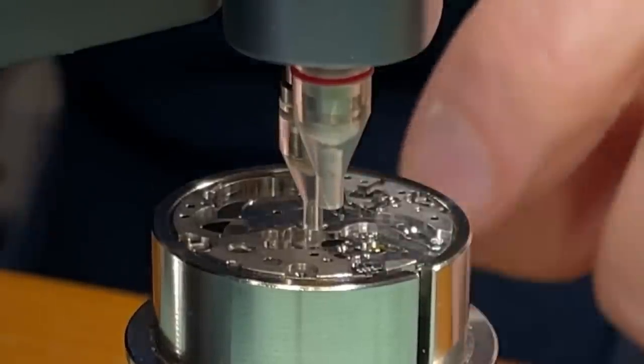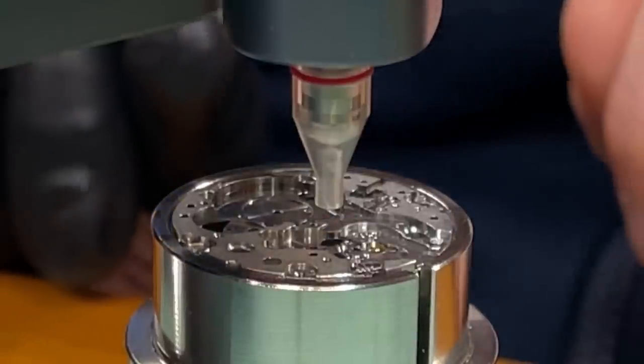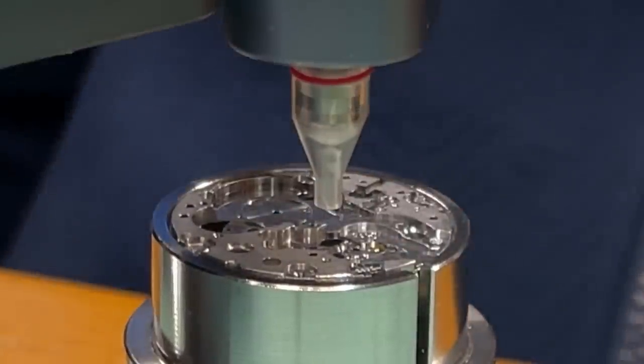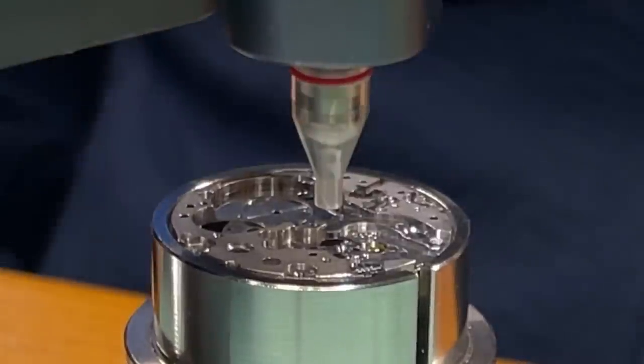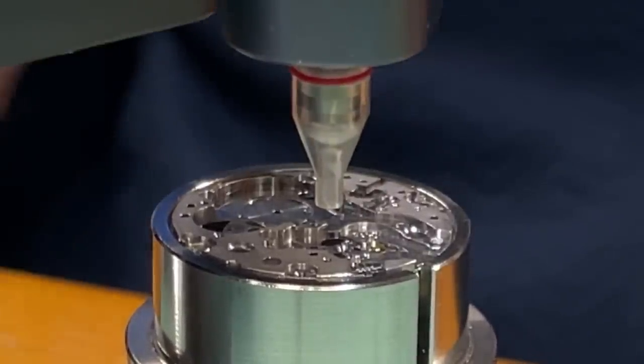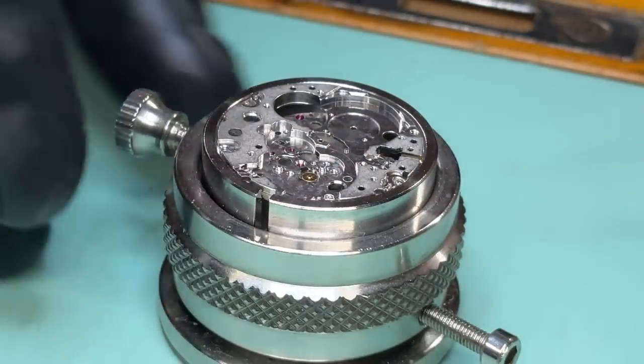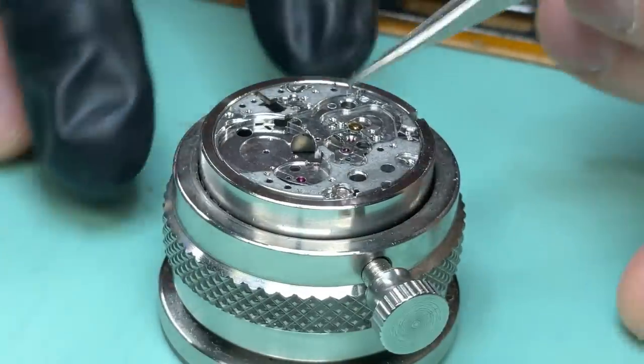Yeah, well, that was a success. That's just gone straight in. Oh, well, that's a relief. I thought we were onto a dead watch straight away. Okay, set the camera back up, carry on. Right. Where was I?